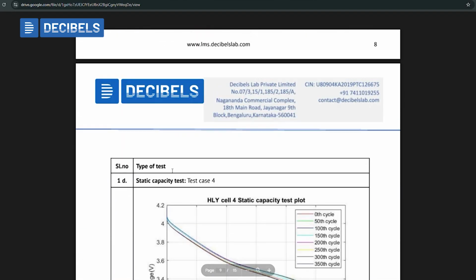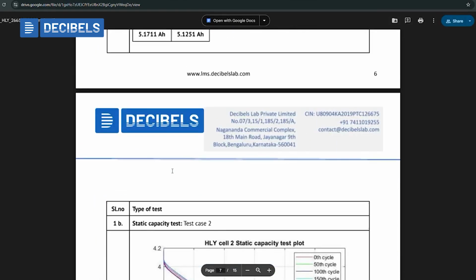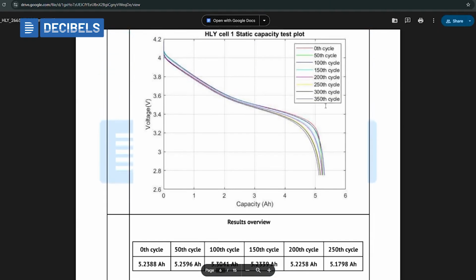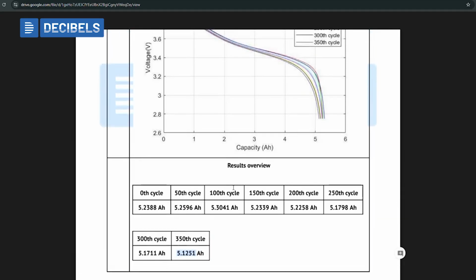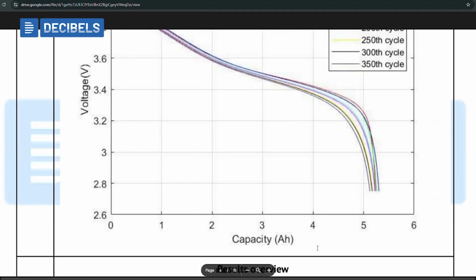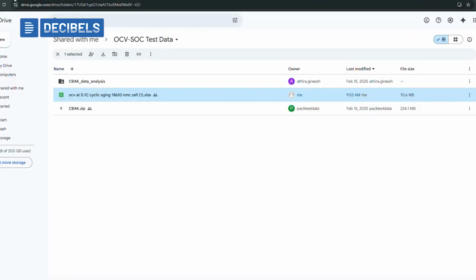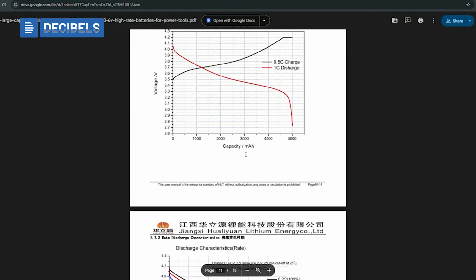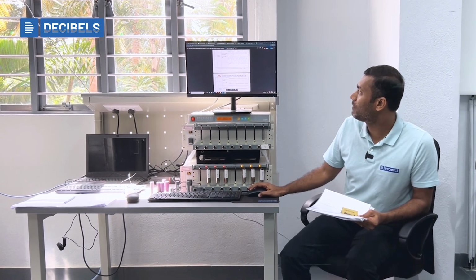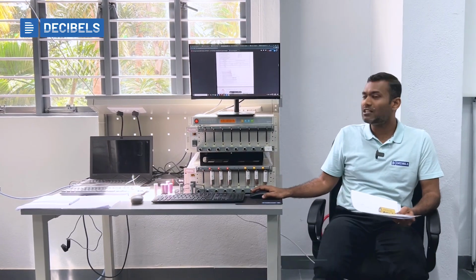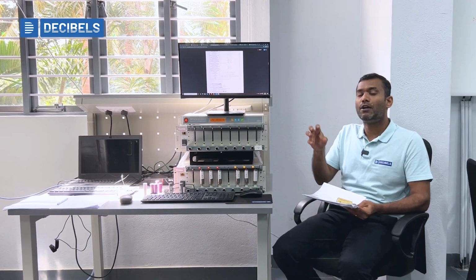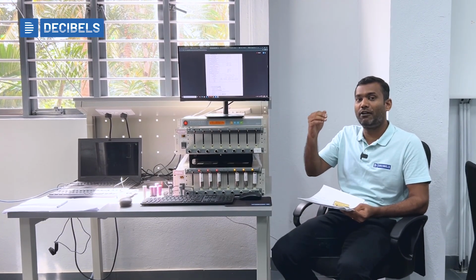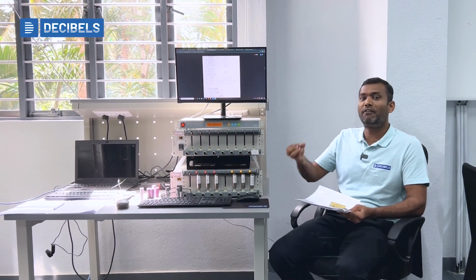In the same way, you can also see the change in capacity with respect to the age of the cell. Between cycle 0 and cycle 350, the capacity of the cell is reduced from these values. You can also see that behavior in this graph. If you go back to the data sheet, it tells you that the capacity is just 5 Ah, but actually the cell is giving you more than 5 Ah. These are some intrinsic natures you will be able to study and understand by performing a nominal capacity test, and also by performing capacity tests with respect to different C rates, different temperatures, and different ages of the cells.